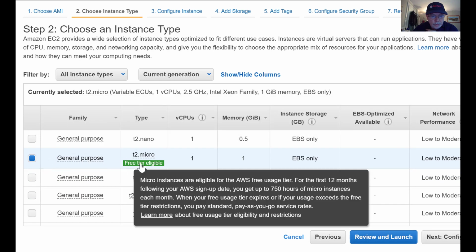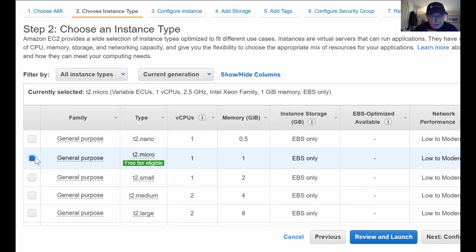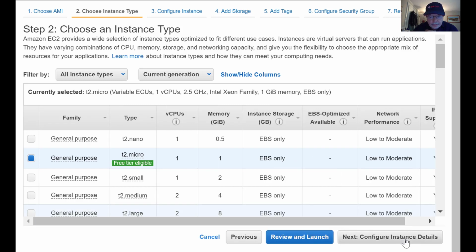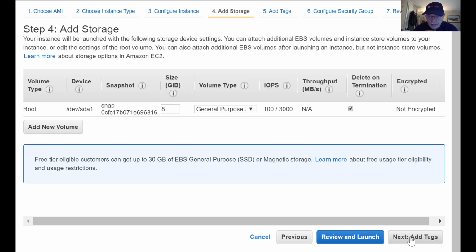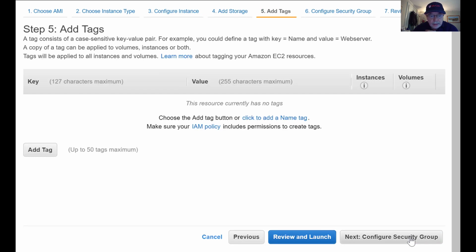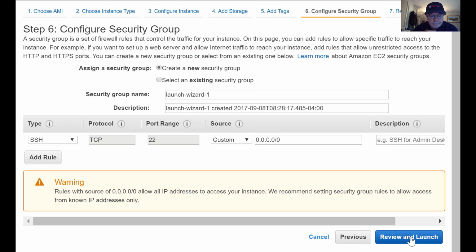And again, we want the free tier one, so this button here is automatically selected, and we just now go through the configuration instance details. Next, configuration instance details. So we select that. All of these are fine. We just click add storage, that's fine. And this, that's fine, no tags.